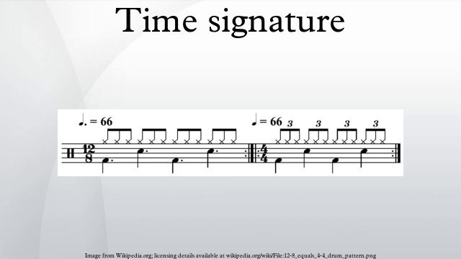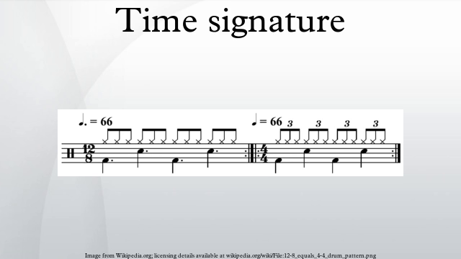Variants: additive meters. To indicate more complex patterns of stresses, such as additive rhythms, more complex time signatures can be used. Additive meters have a pattern of beats that subdivide into smaller, irregular groups. Such meters are sometimes called imperfect, in contradistinction to perfect meters, in which the bar is first divided into equal units.